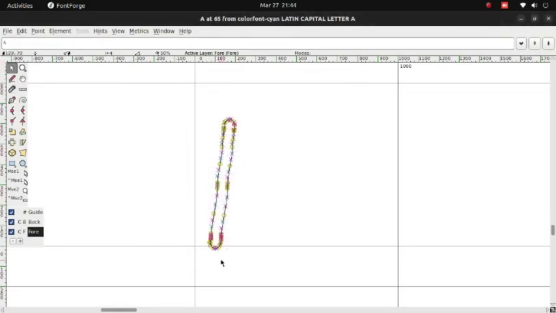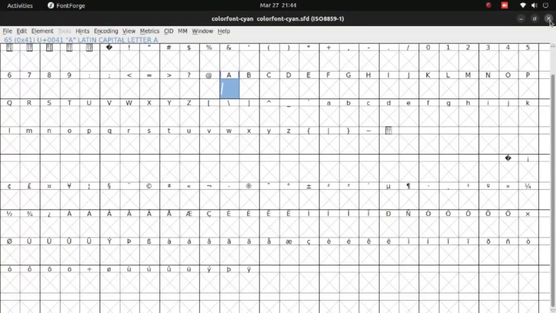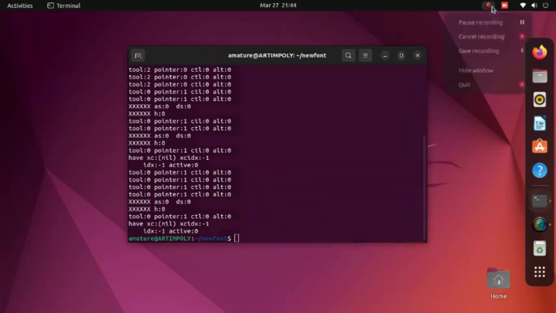So we generate layers for all fonts. You can generate it for all the glyphs. We are now working with one glyph.